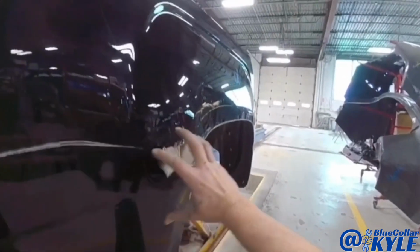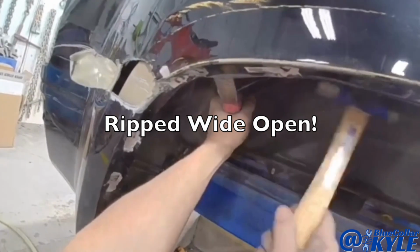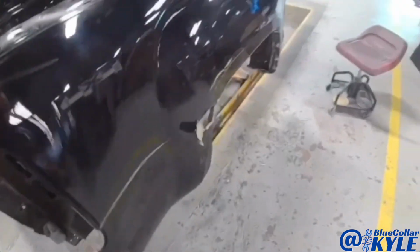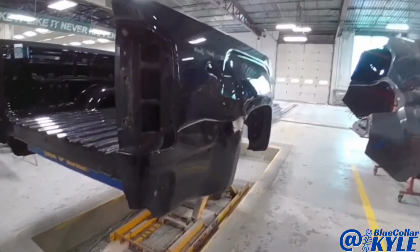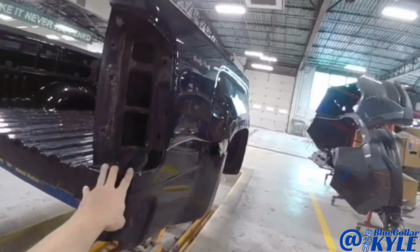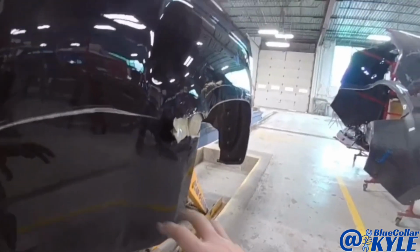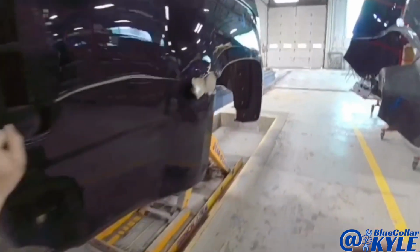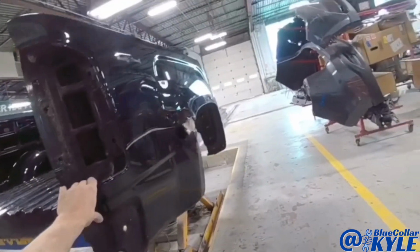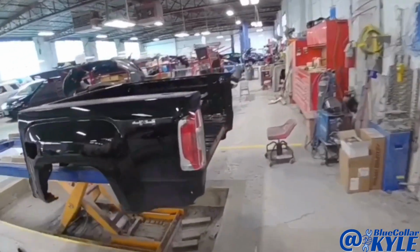This one got ripped wide open. I have the bed off of a GMC, I think it's a GMC Canyon or whatever the heck they call them. Little small truck. This one got ripped wide open on the side of the bed. So it's going to get a new bedside, which I have right here. So I'm going to go ahead and get this one cut off.